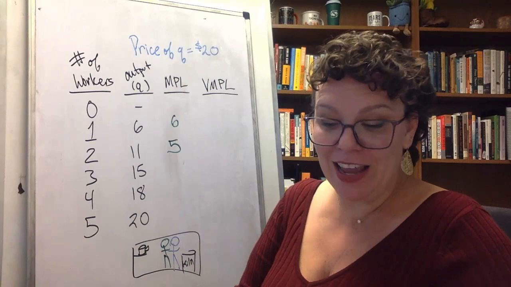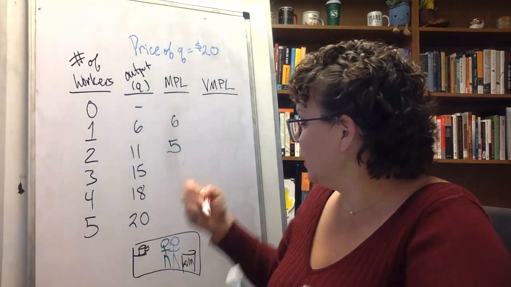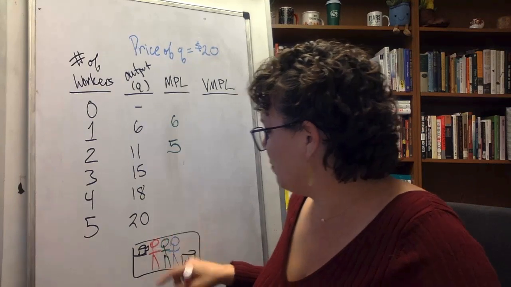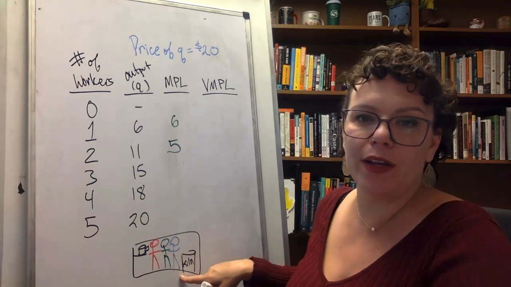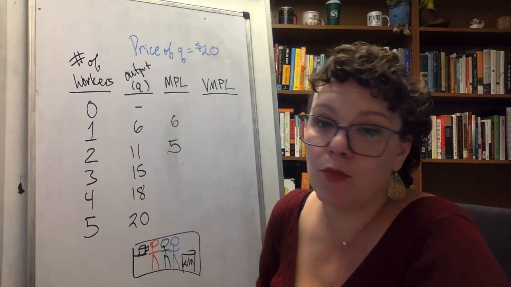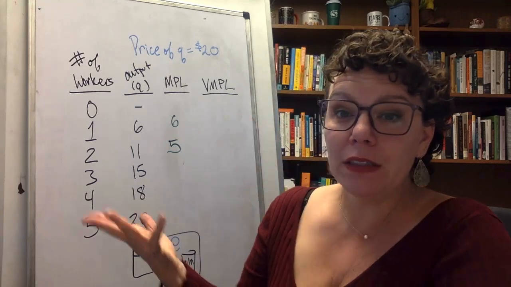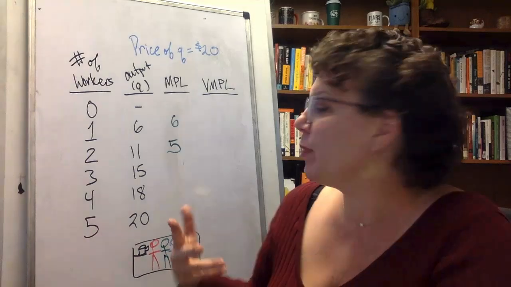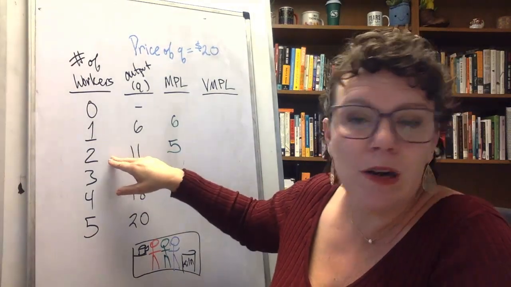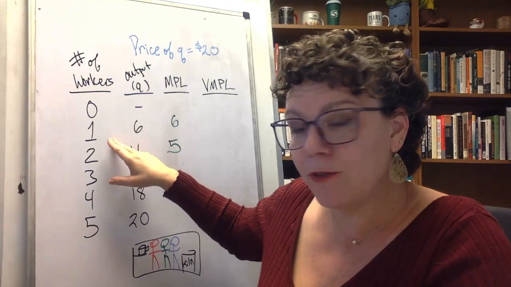We hire a third worker. They're going to increase our productivity. But you can already see how in my little kiln, it's getting crowded, right? In this room, because we aren't adding any more equipment, any more space, any more building, it's going to get a little crowded. And so what we're going to see is this third worker is not as productive as the second worker, and the second worker isn't as productive as the first worker.